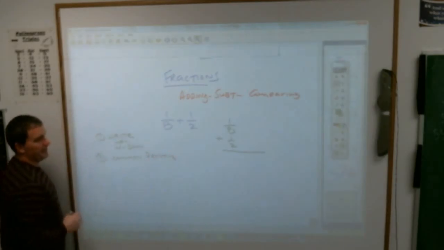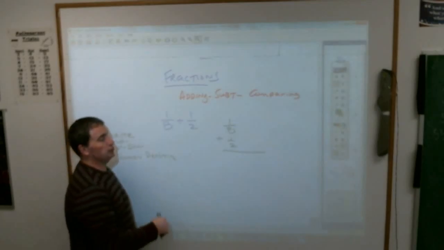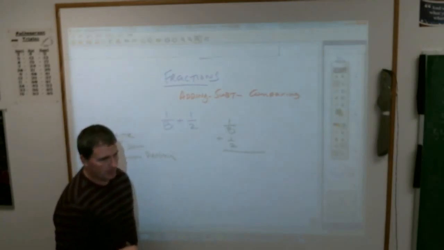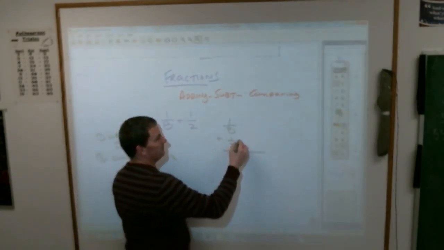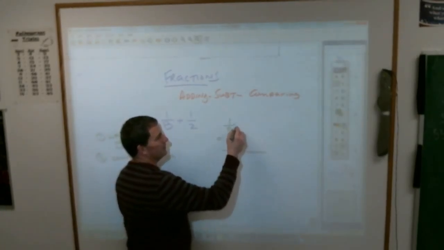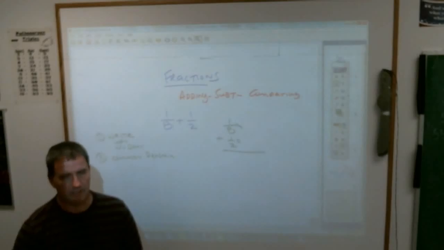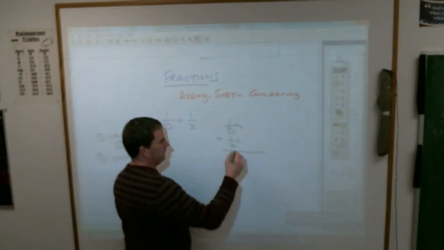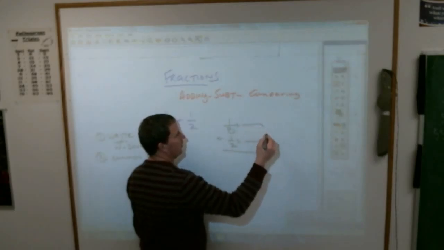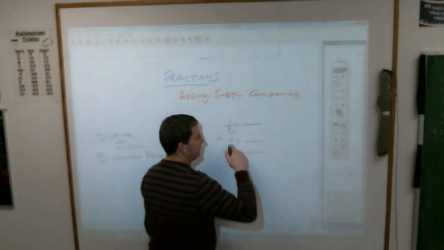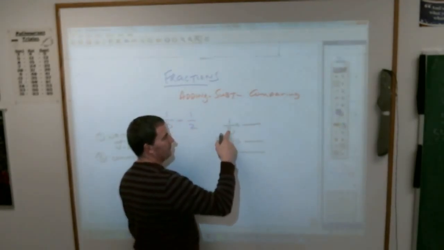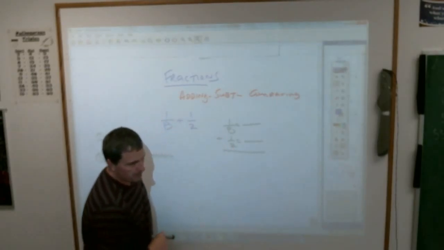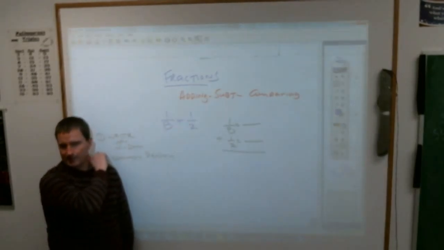Okay, you can't just add 1/8 plus 1/2 and say it's 2/10 or whatever that would be. Okay, you need to look at the bottoms. You've been doing this in the book for a long time, because the book would say, make both the denominator 8 or whatever. The toughest part of this probably is figuring out what common denominator you should use. If you have a bottom of 8 and 2, what should the denominator be? What's the easiest number to work with?